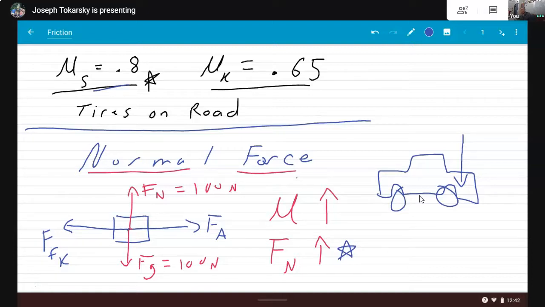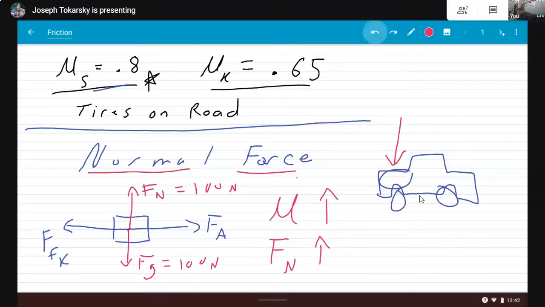Whereas years ago, when most vehicles were rear-wheel drive, then in most of those vehicles, not all, but most, there's just a trunk back here, an open trunk, not a lot of weight right on top of it. And what people used to do with rear-wheel drive vehicles to gain more traction, especially in the winter, is to put sandbags or something heavy in the trunk so it pushed over them, so there was a bigger downward force, and therefore again the upward normal force would have to be greater, pushing the wheels together with the road.